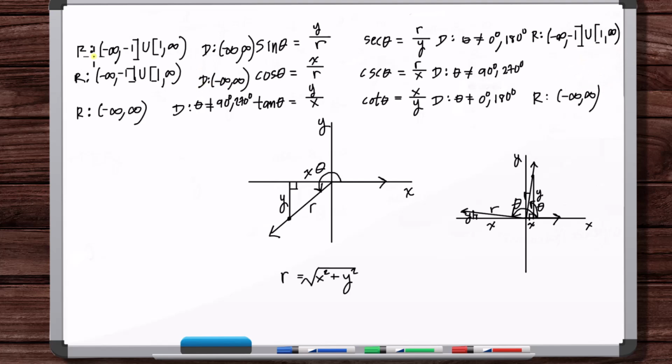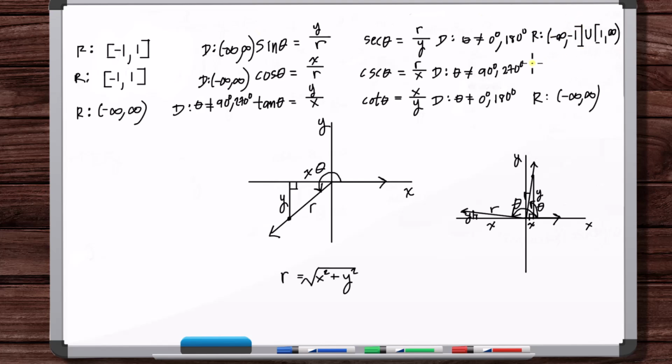Which is like the opposite of this, right? Oh wait, I'm sorry, I don't know what I put here. This should be negative 1 to 1. For sine theta and cosine theta, the output can only be something between negative 1 and 1, including the endpoints. And then the output for secant is like the opposite. You can get anything outside of this range, but actually both include 1 and negative 1.